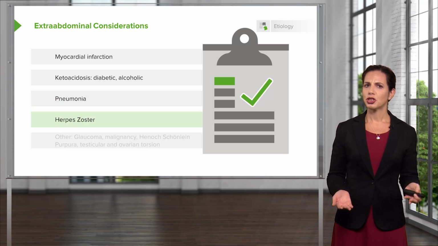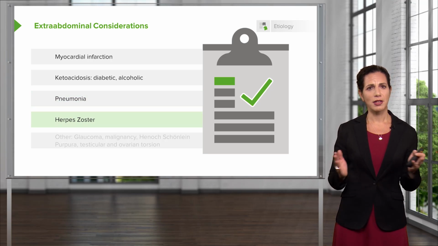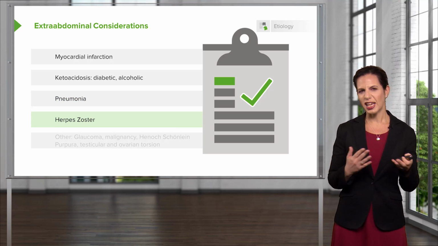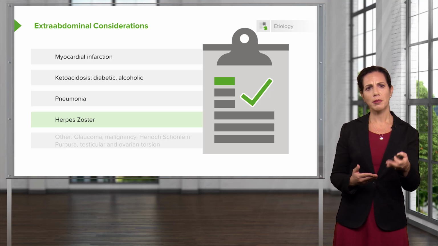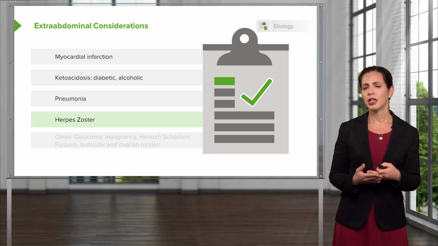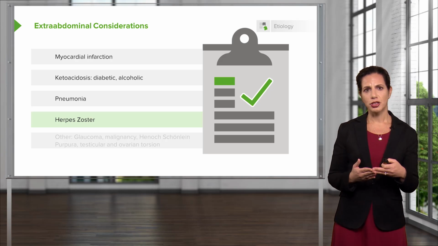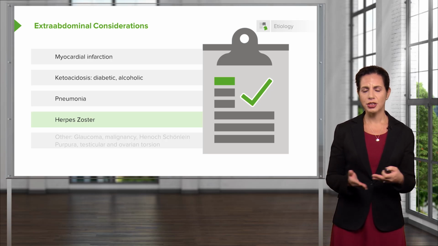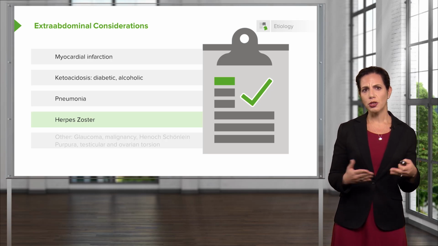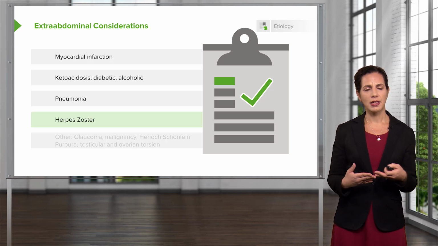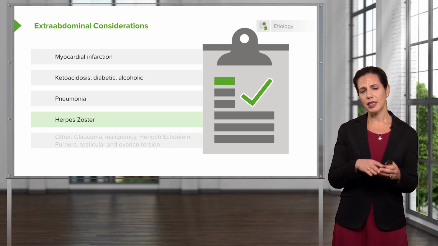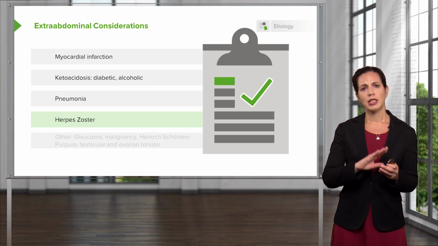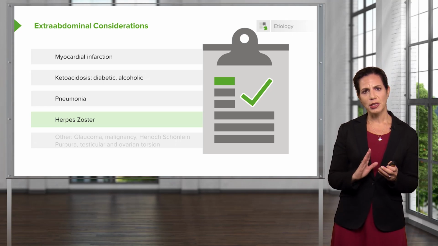Herpes zoster or shingles can actually present with pain in lots of different areas. So sometimes it's a red herring in chest pain presentations. Sometimes it's a red herring in abdominal pain presentations as well. This is a time where you want to make sure you ask a patient, have you seen a rash on your body? And also where you want to sometimes inspect the abdomen. Every so often you take a look at the belly and you see shingles in that dermatomal distribution in the area where that patient is complaining of pain.